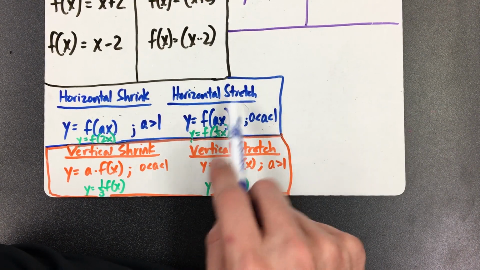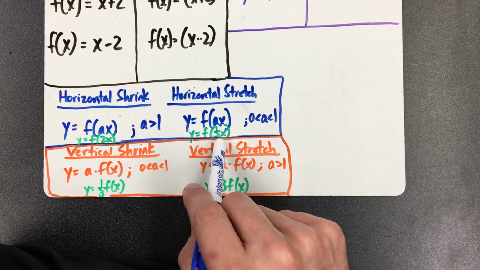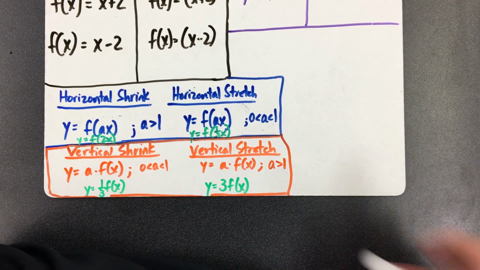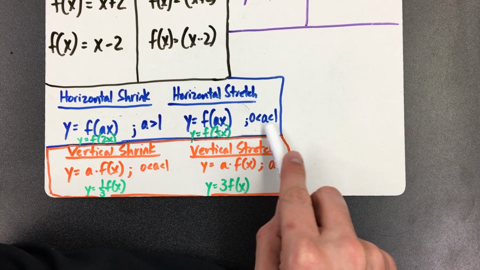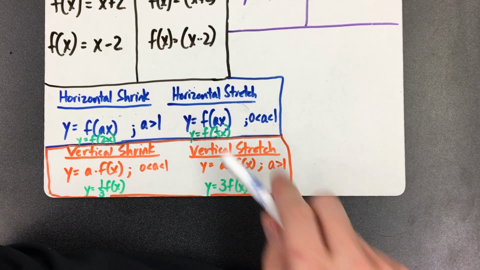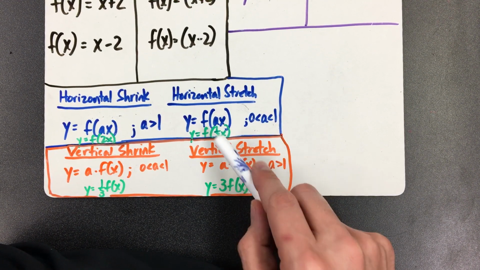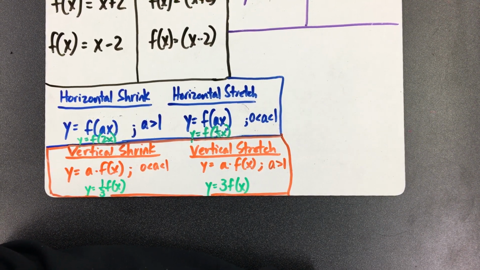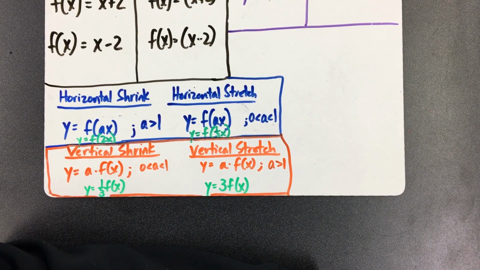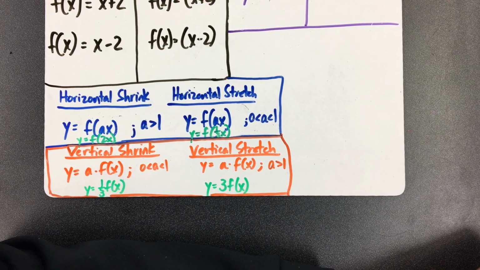And then the horizontal stretch is going to look the same. The number that the x is being multiplied by is in the parentheses, but now that number is going to be a fraction in between 0 and 1. That's what this means out here. It means the letter A, the number in the parentheses, is in between 0 and 1. So here, I don't know if you can read it, it says y equals f, parentheses, 1/3 times x, and then I close the parentheses. So that number 1/3 is the letter A, and that number is less than 1. So I'm actually going to call this a horizontal stretch, which seems backwards, but it is.